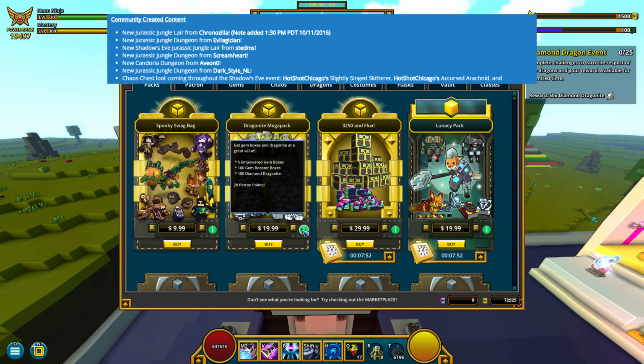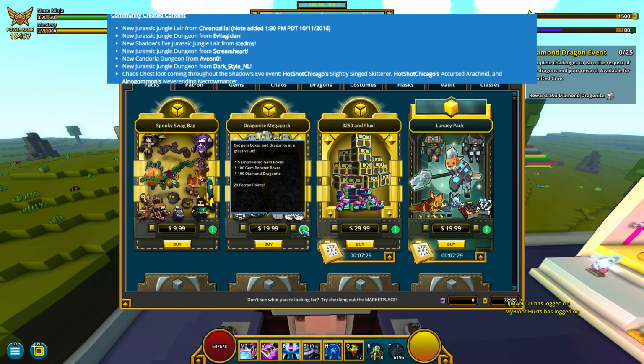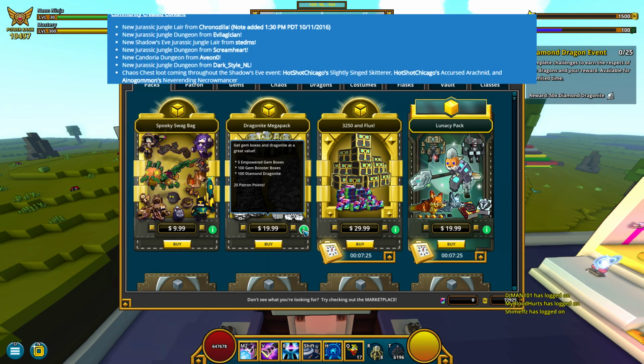So, new Jurassic Jungle dungeon from Evil Magician, new Shadows Eve Jurassic Jungle from Stedham's, new Jurassic Jungle dungeon from Screamheart, new Candoria dungeon from Avion, new Jurassic Jungle dungeon from Darkstyle NL, Chaos Chest loot coming throughout the Shadows Eve event. So this is basically just him saying this is what is coming out over the next 3 weeks, so that way we don't have to discuss it for the next 3 weeks, which is awesome. Avram, please do the patch notes. I know you're not the community guy, but this is like the most well-created patch notes I've ever read. And I've been doing this for almost 2 years now.